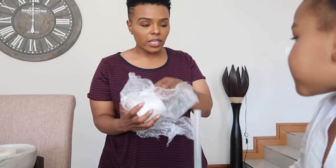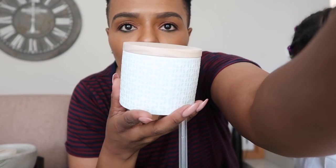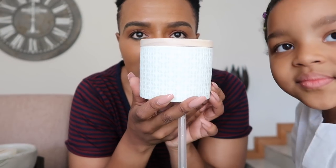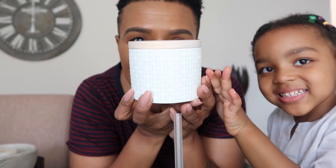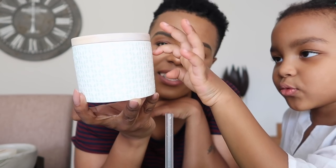And next is a candle, because Katleho loves candles, right? Me too. Do you love candles too? Tell everybody how it smells. Does it smell good? So this candle is also gonna go on this tray. I really love the detailing around this candle. Let me show you. That's the detailing around the candle. It's so nice. Can you see it? What color is it? Green and white. She's right, it's like a mint green kind of color.